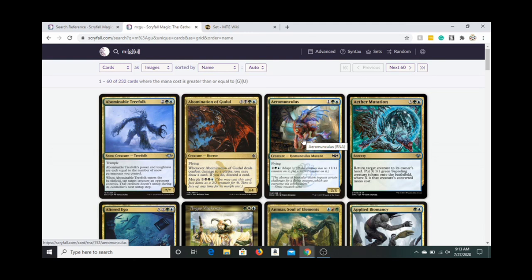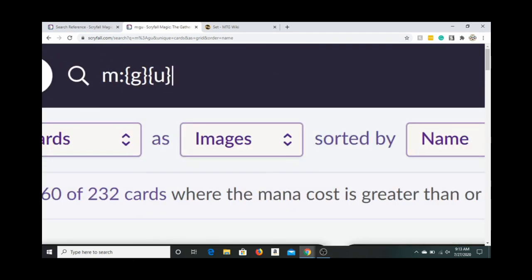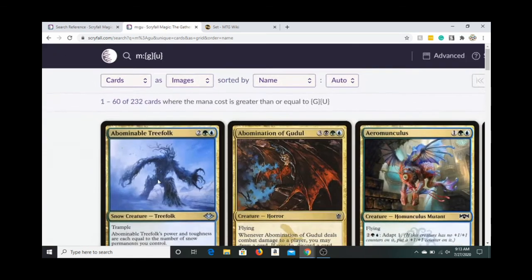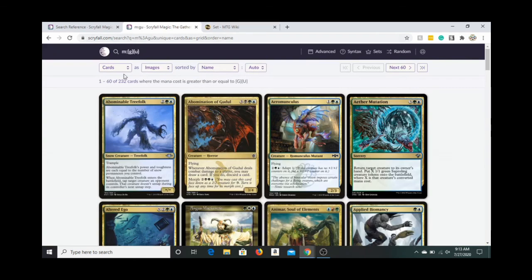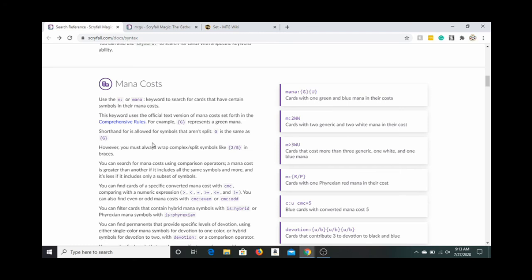I don't really know how better to explain them, but if you're watching the video, you should be able to see them. I have them highlighted. So generally, you can optionally use those for just white, blue, black, red, green.